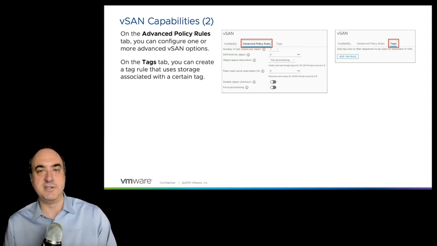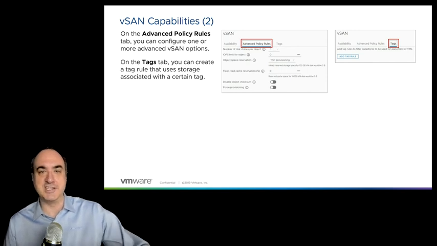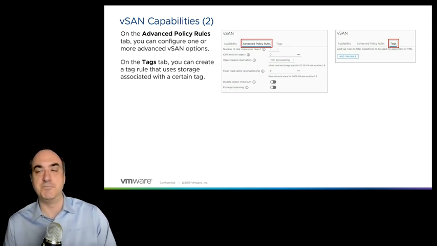Why on earth would you do this? Good question. If you are expecting new hardware to come in relatively soon, like you have 3 hosts and you're expecting 3 more hosts, so you'll have enough hosts soon to support the policy, you could do that. Give the VM a RAID 5 policy, force provision it so at least it's got the RAID 5 settings, but it's only going to take effect when you have the extra hosts. So it doesn't have any redundancy until you do this, which I think is a little odd.